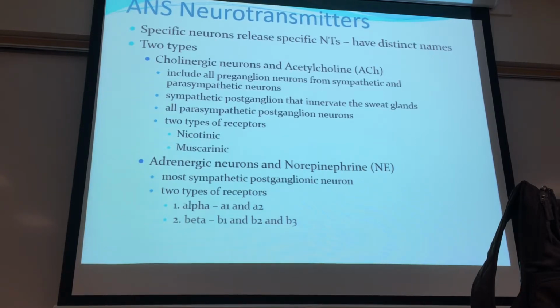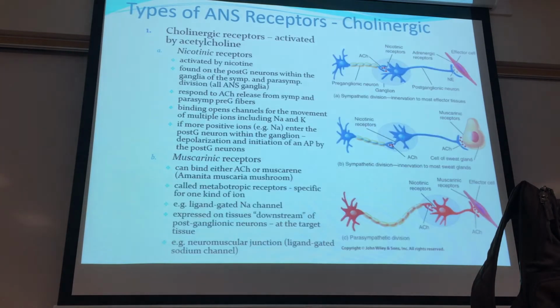So the first we're going to see are cholinergic neurons. If you take a look at the term cholinergic, you'll see it involves acetylcholine. That means these neurons are going to be able to secrete acetylcholine. And the general rule behind all of these is that both preganglion, you know what, I've got that on the next slide over. I'll just show you these.